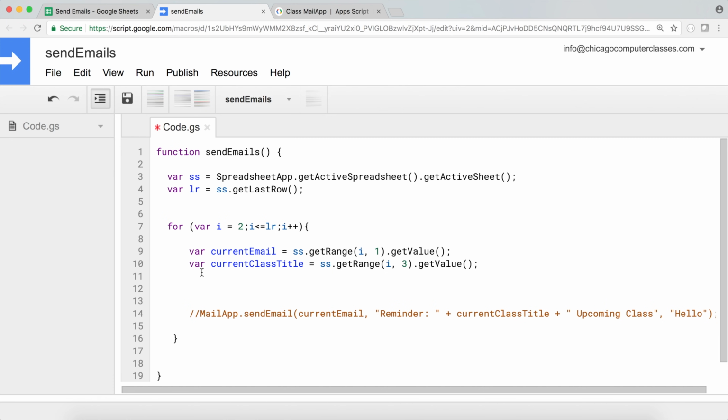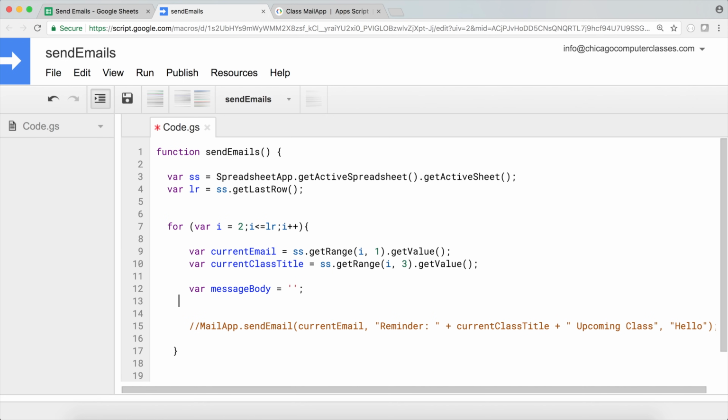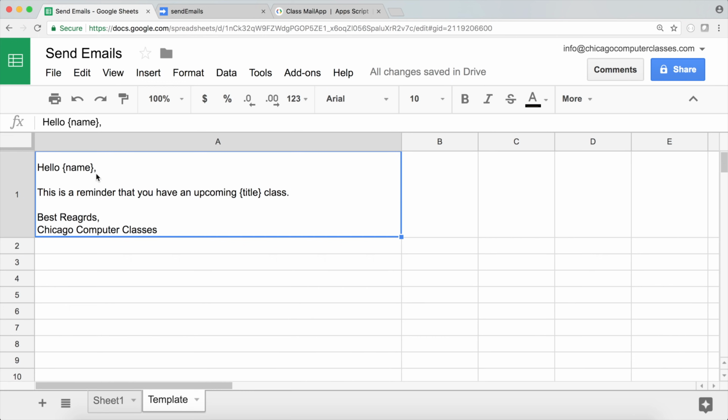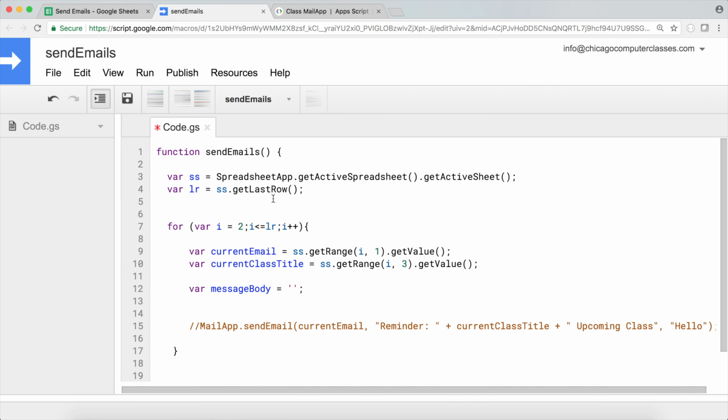and I'll go ahead and try to create that body of the message. So I'm going to say variable message body equals, so I'm going to start with my message body basically just being blank, right? So what I'm going to do, and maybe I shouldn't have done that, but we'll see. So what I need to do, first of all, I have to go get the template from here, from the template tab, right? So I'm going to say, so this is our active sheet. We don't want our active sheet, so I'm going to grab this.